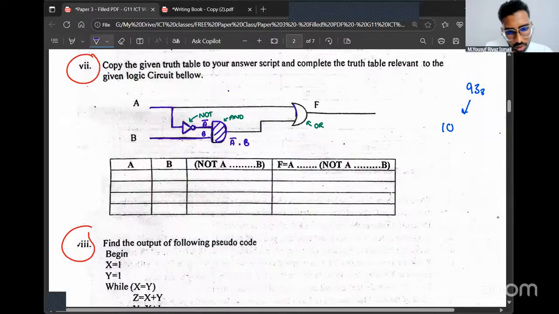Then we have here the OR gate. For this OR gate, the input from the top is coming from A, so I write A as it is. The input from the bottom is the output of the AND gate. So what is the output of the AND gate? A dash dot B. So one of my inputs was A, the other input was A dash dot B. Normally, when your input has more than one character, I have told you all you have to add something. What do you add?